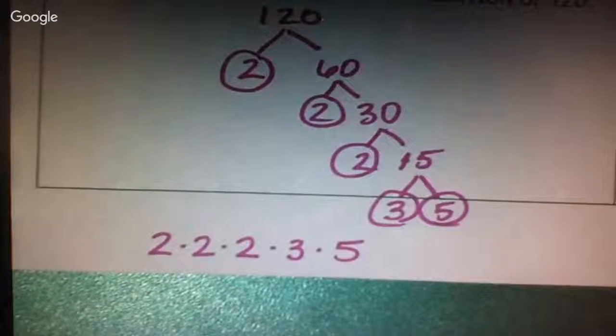Do you have to do all the factors that equal 120? No, I need it in its prime factorization. So I need all prime numbers that multiply together to give you 120. Do they have to go in order? No. My suggestion though is when you write them out, if you've got 3s, put all the 3s together, all the 2s together, all the 5s together, all the 7s together. But the 7 can be first. You can have 7 times 2 times 2 times 2 times 5. It doesn't matter.